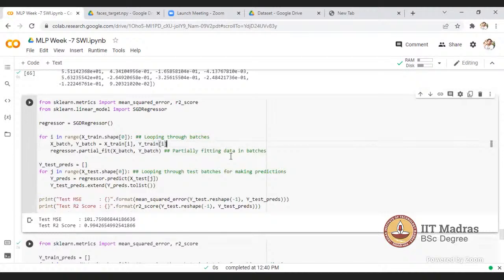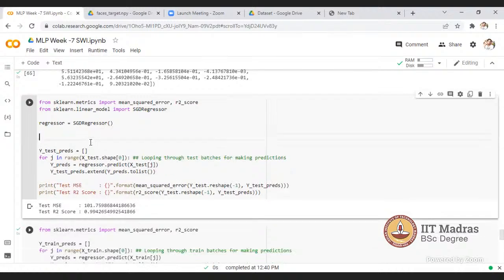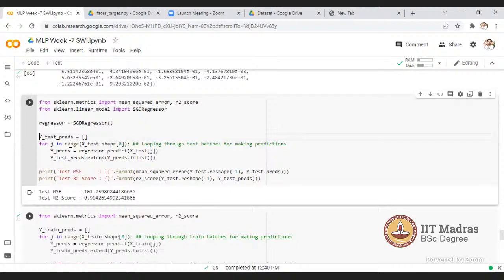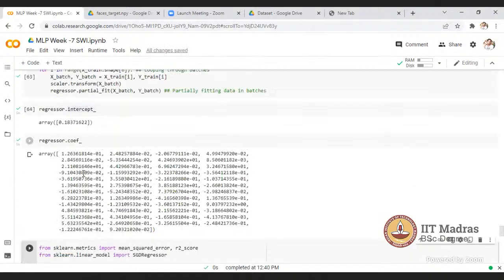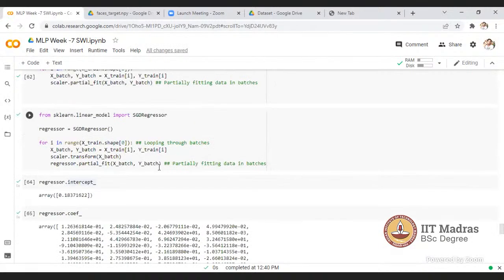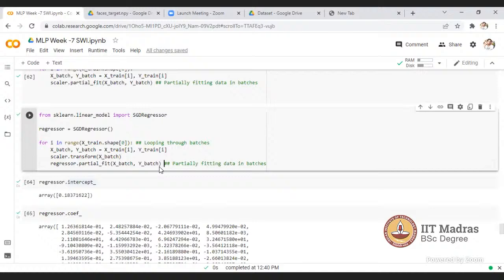It's okay to remove this one because we already trained our model, so we can put these two things here, after this code.